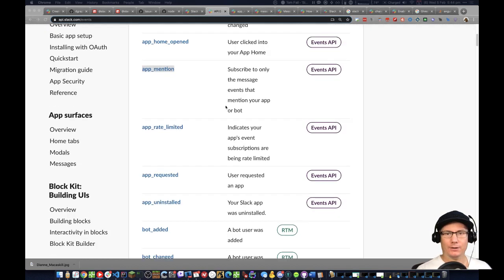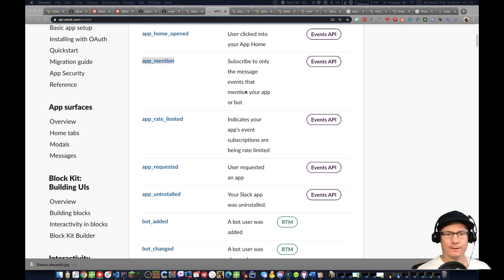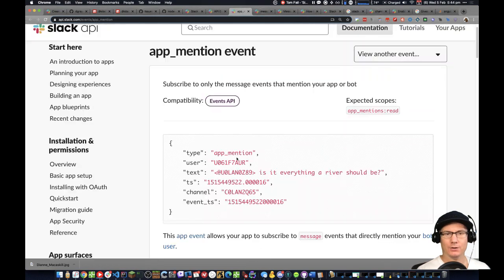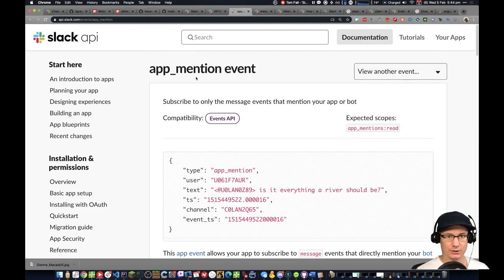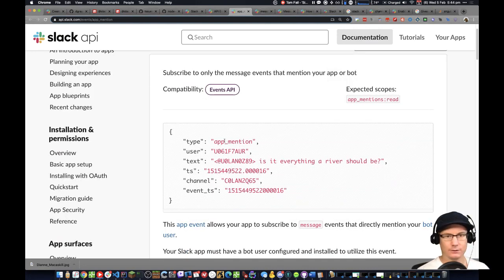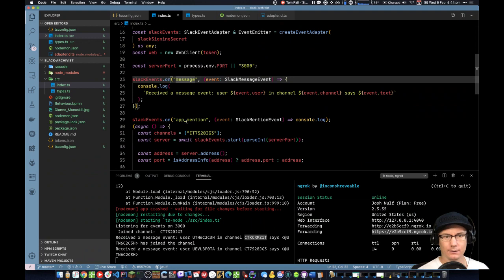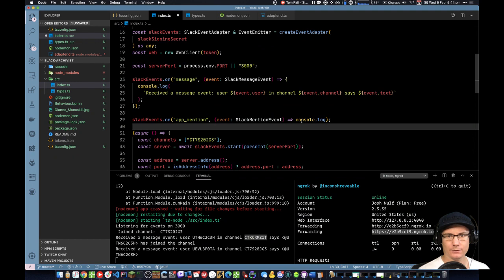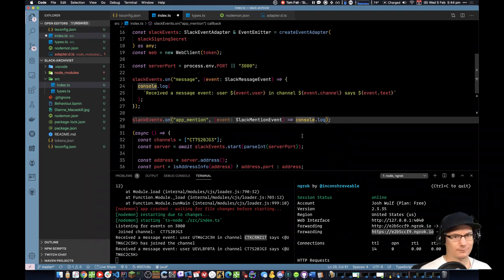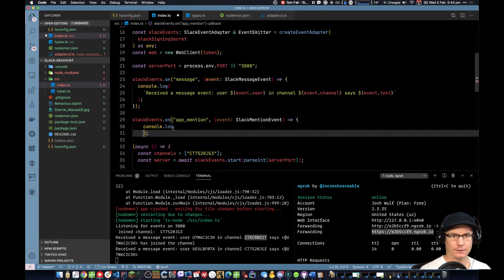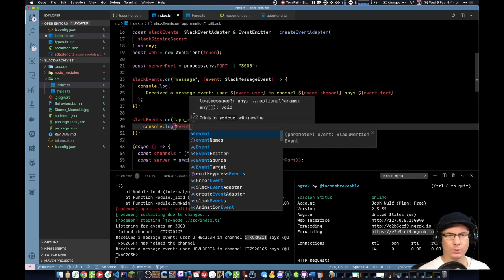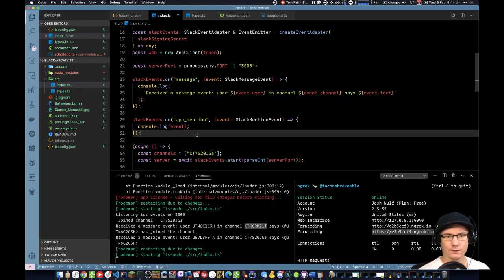Okay, anyway, app mention. Why is the app mention not working? Let's have a look. Maybe the conditions that trigger the app mention are not met. That's one thing that it could be. App mentions read. I have that. The app mention event. Type app mention. Double check that I've got the right type in there. Yep. I actually have to double check the type because it's not this, but sanity check. Wouldn't have to double check that if it was strongly typed.